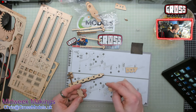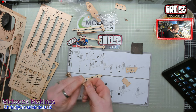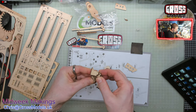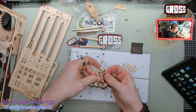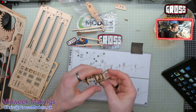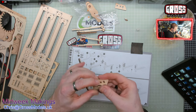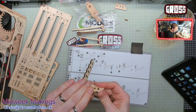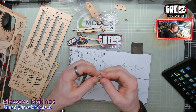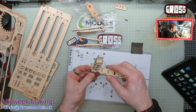So this and that and that. Right, so we've got that going there, with the little one going through the top hole. Then somehow all of this goes onto there. I know what this bit is now. This is the little pushy bits that the ball lands on top of and slides all the way down. That one goes on that side. Okay. And then that goes on the front. Like that, sort of, nearly. It will, yeah, there it goes. So we've got a nice little box like that that the ball's obviously going to sit on or under or around, and as that goes up and down, that will move it along.